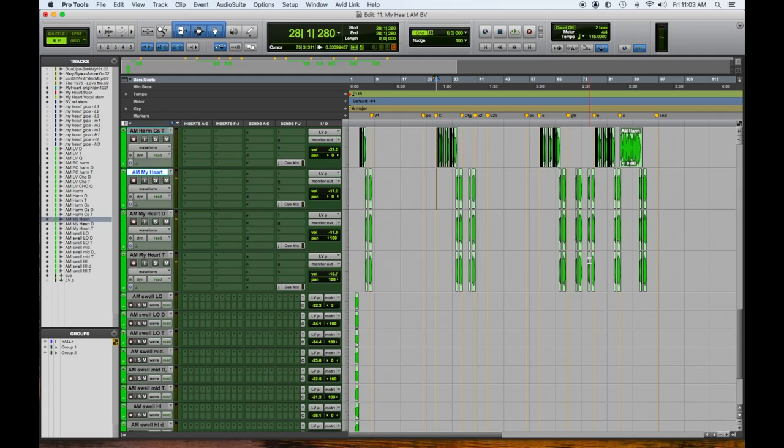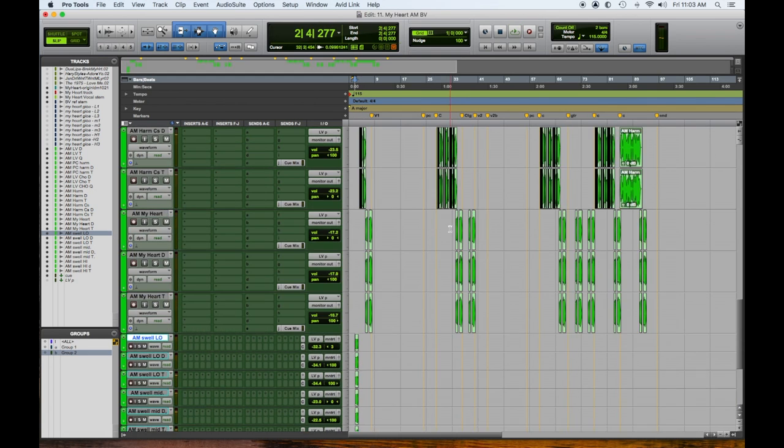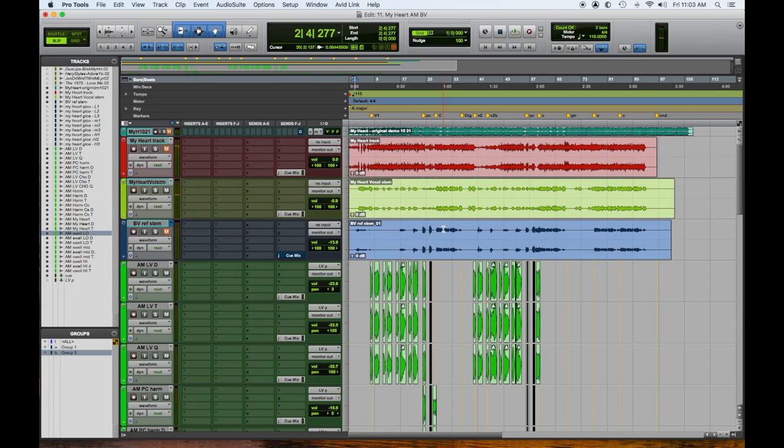There are all of Audrey's parts. The only thing we didn't cover was in the very beginning there was this volume swell thing that was really cool, and Audrey upped that. You can listen to this a cappella — it's really nice. Normally to me this sounds like a three or even four background singer song, but due to budget and due to all this moving stuff around, we did it with two. The second singer, my buddy Jose Lou, is a fantastic singer as well.